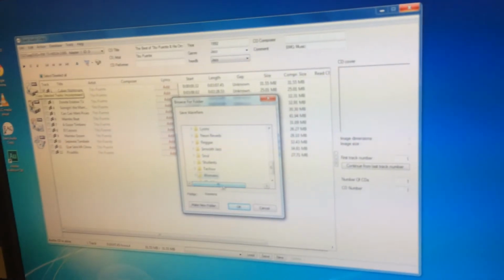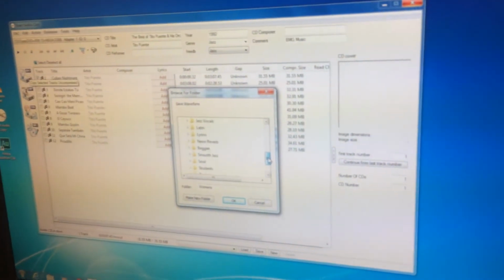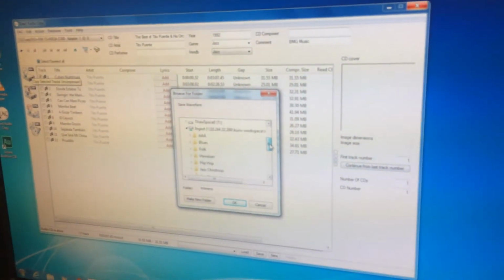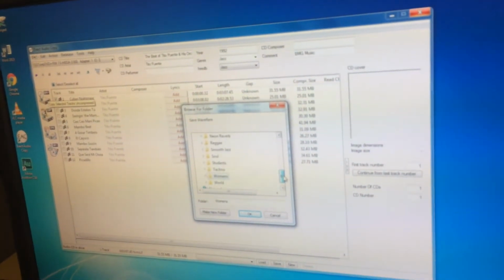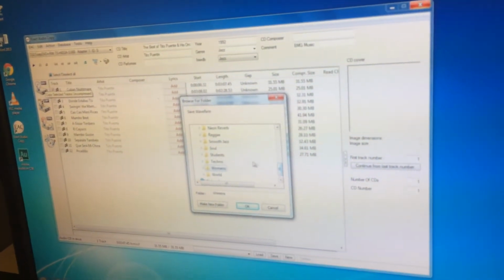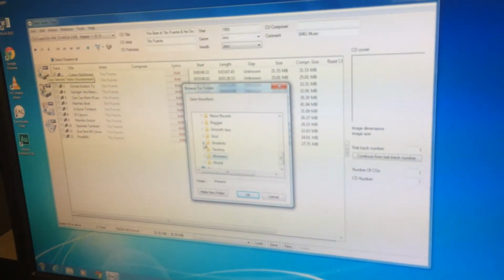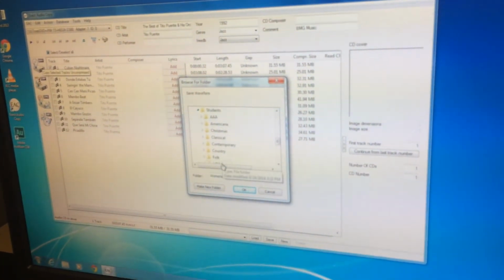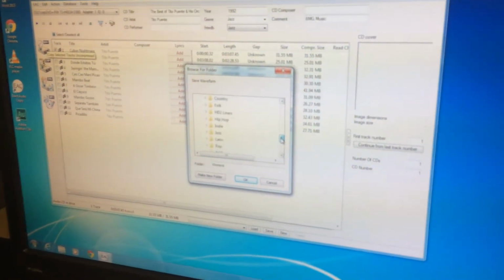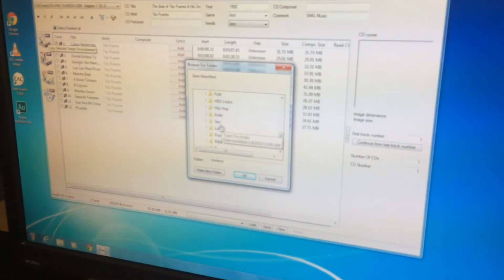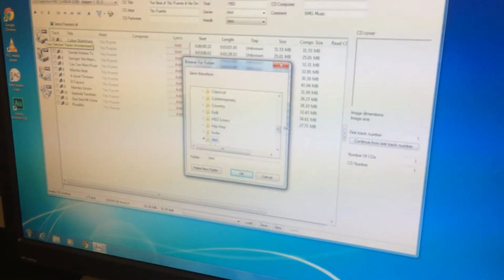At this point, it's going to ask you, where do you want to rip your music to? You're going to notice that there are plenty of options, most of them sorted by genre. Now, the majority of us will be loading music into the student music library. So the first thing that we're going to select is students. Then we're going to select the genre of music within the student library where we want to import this. Tito Puente is jazz, so I'm going to select jazz.